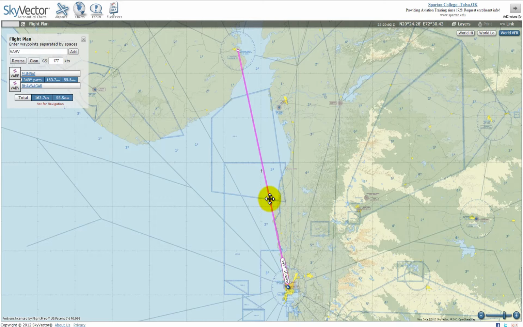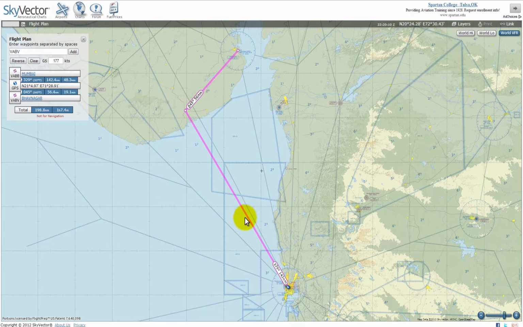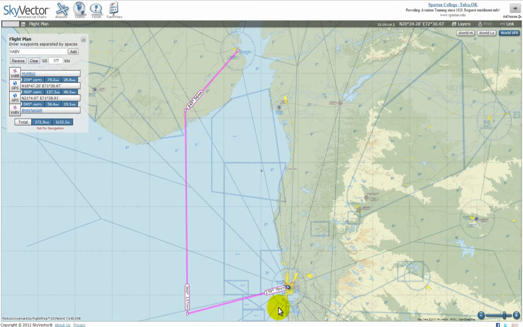So one option is to do something like this, go out to the sea and then kind of plan around that. And let me just move my flight path. So that's one option. We're avoiding those two airspaces, but at the bottom you can see we're going through another sort of triangular restricted airspace. We're going to cut through the top of that. I don't know what the rules are on that one. I'm not going to look it up, but I'm just going to show you another option that jumps out at me that I think might be a more feasible option.